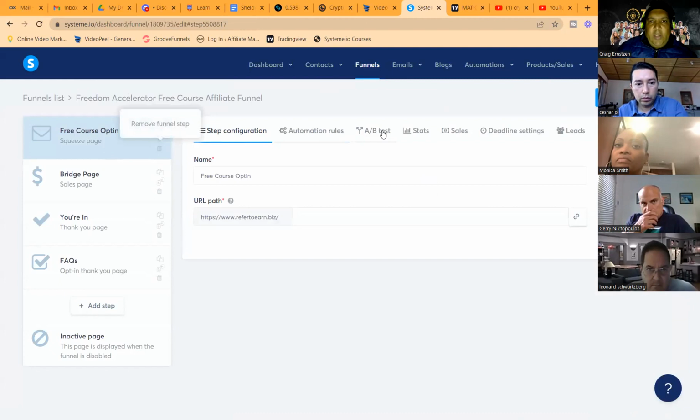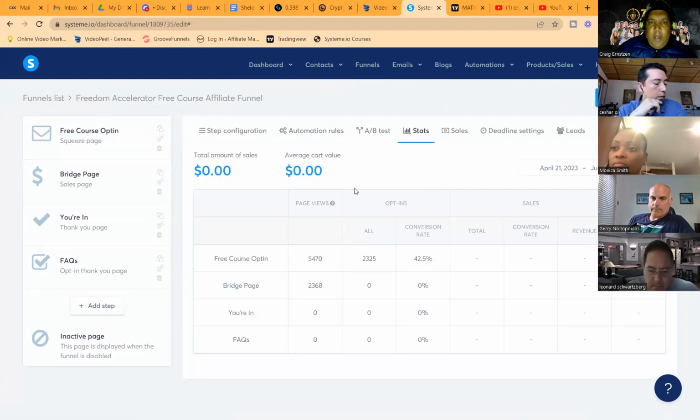Once you've clicked on the funnel, you'll see a couple of menus, and in there you'll see stats. From there you can see how many people viewed your funnel, how many people opted into your funnel, and the percentage of people that opt in, out of the amount of people that viewed your funnel. So that's how you check your stats.